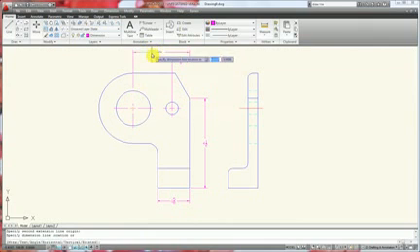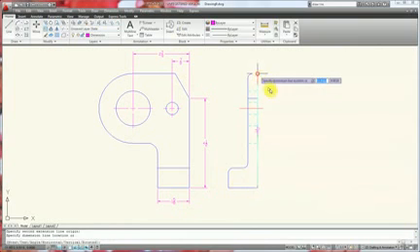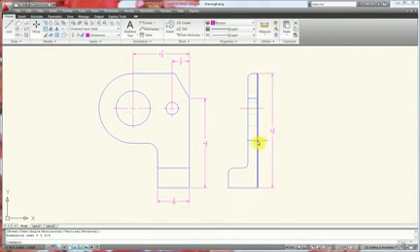Your first dimension should be approximately a ½ inch off the surface, and then your second should be a quarter inch from that. Now the next dimension will be the height of the overall part. It's really important that you do not over-dimension a part. So in this case, we're showing the height of the object from the side view, but we're not going to show the height of the object from the front view here. Also, we do not dimension off of center or hidden lines. That's another really important fact.